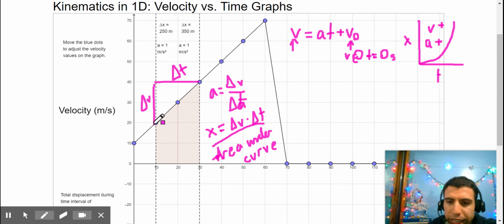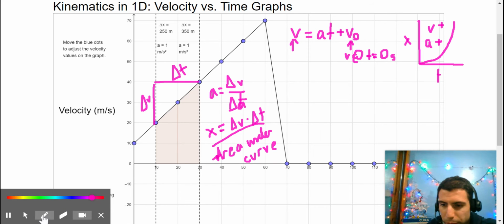So if we can find the area under this particular format, and we can create an equation for it, it means that we can go ahead and figure out our displacement value. Now, this is obviously a trapezoid, and that does make it difficult because we have several values we need to be considerate about. So what we're going to do is be a little smart about this, and we're going to divide and conquer here.